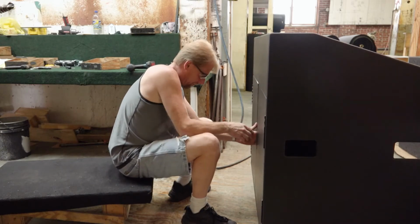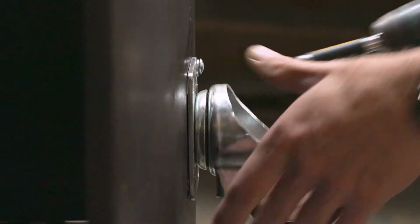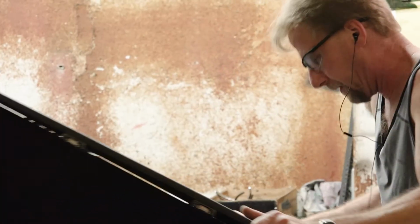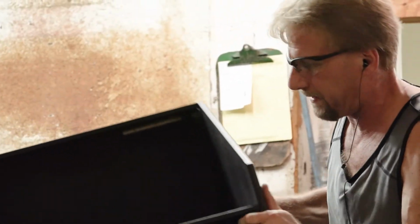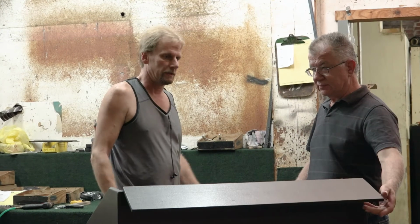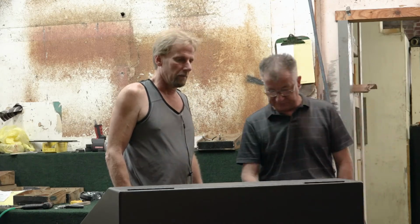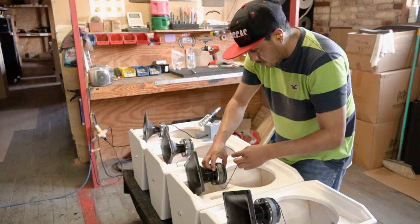Eventually, they split their product offerings into two brands, Grund Audio Design for their speaker cabinets and Grundorf for their equipment cases. In just a couple of years, Frank and Susan had taken a hobby and grown it into a business, distributing their products into major markets across the U.S. I don't think we ever sat back and said, let's just grow a little more. When the sales were in gear, it was like, we need two more employees to do this. So it was more of a demand for us to get the job done.